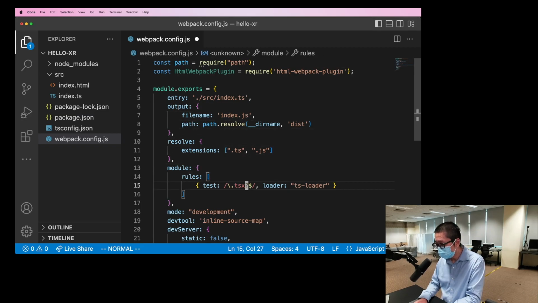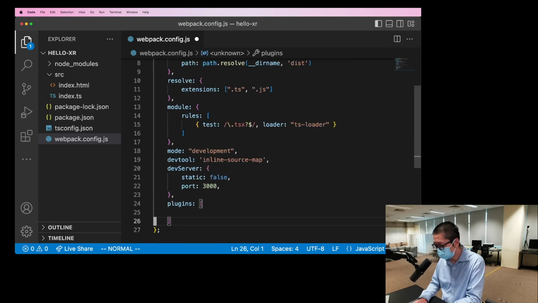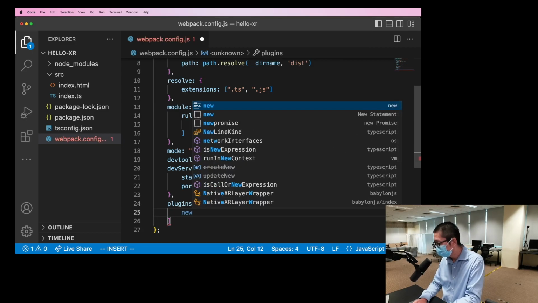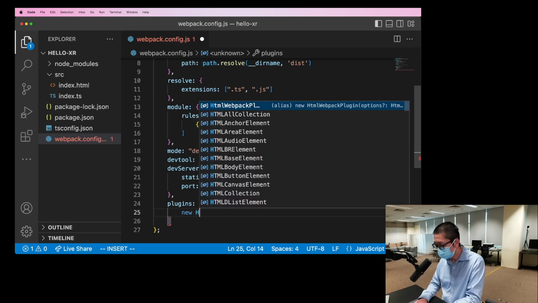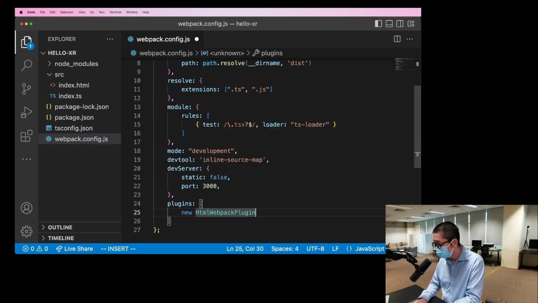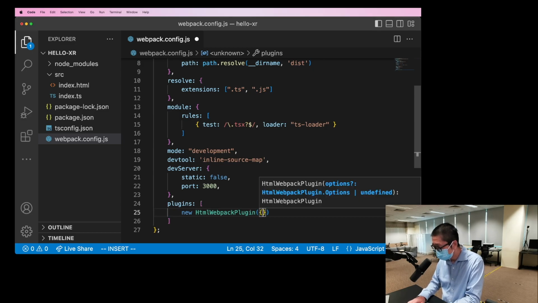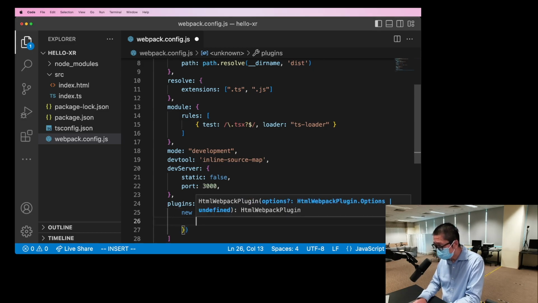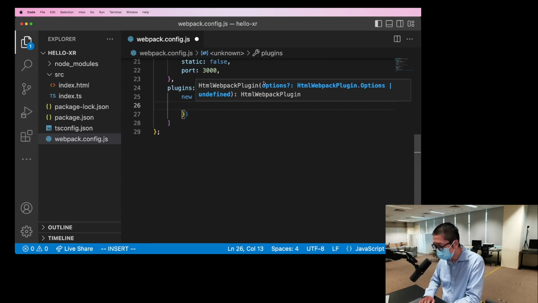Okay, so after we import the plugin, then we can set it up. We need to create a new plugin and also pass the argument here.